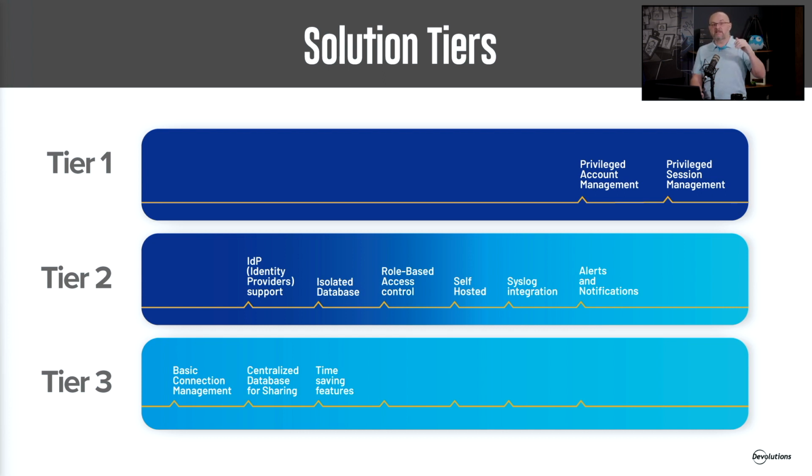Again, SaaS, easily maintained, is touchless maintenance, in fact, and then on-premises with Devolutions Server, with full control over its surface area, in other words. Then lastly, tier 1, you have the PAM and the privileged session management, really at the upper tier.